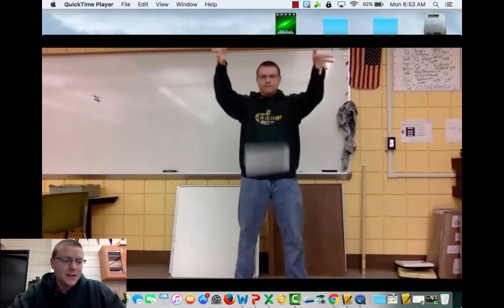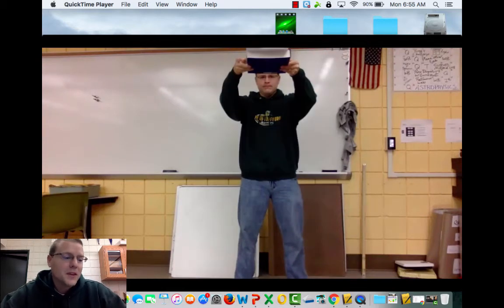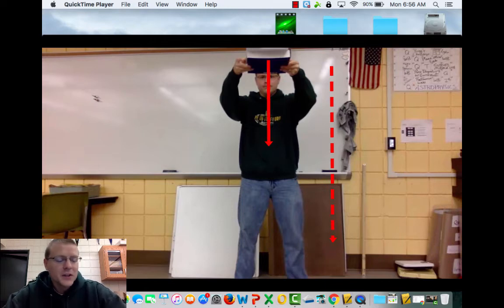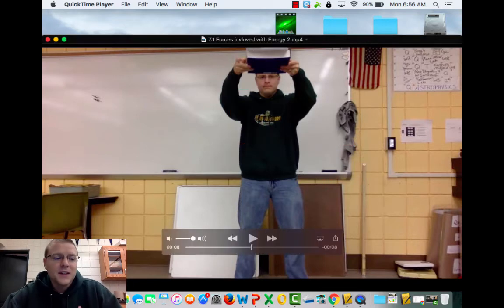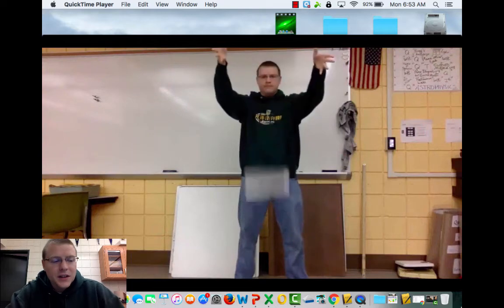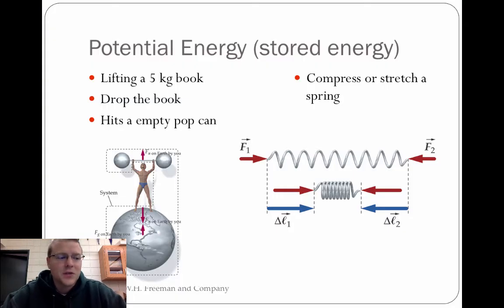So let's look at the next scenario. If the book is dropped from this height, the gravitational potential energy does not remain in the book. The book does not want to hold on and store all that energy. So gravity does positive work and pulls it to the ground, and since gravity is the only force acting on it, kinetic energy increases as it reaches the ground. And in this demonstration, potential energy is now turning into kinetic energy by the time it reaches the floor. So the book had energy. It has the potential to do work. And watch what happens when that book finally hits a can.